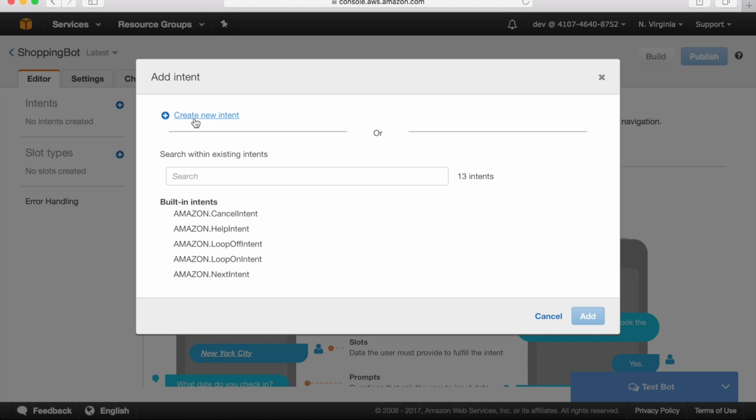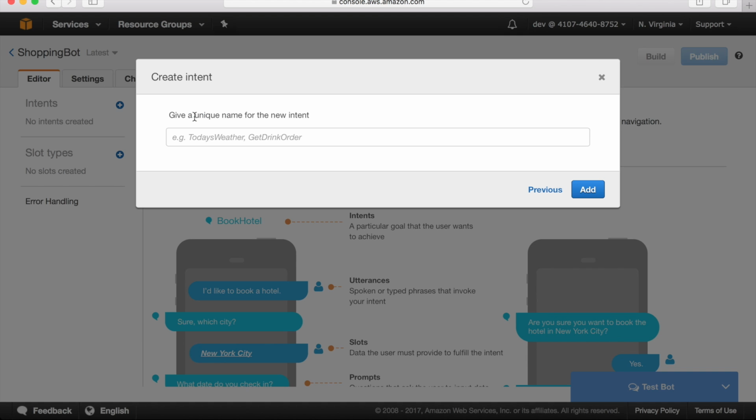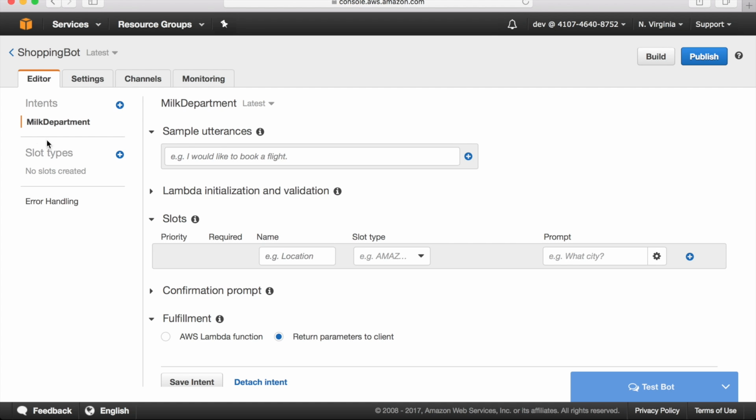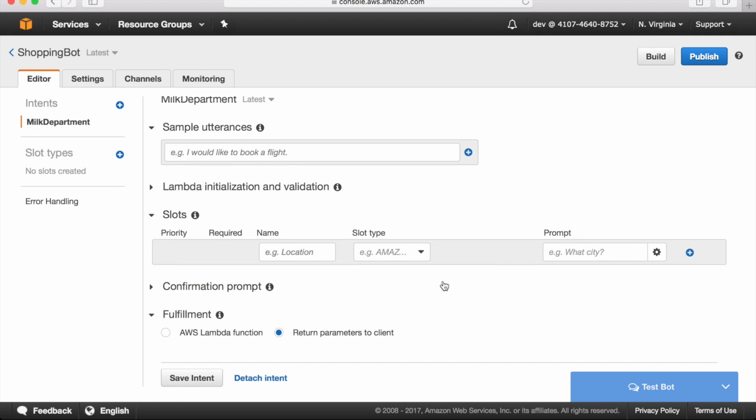We create a new intent and we call it milk department and hit add, and then we have this milk department intent.